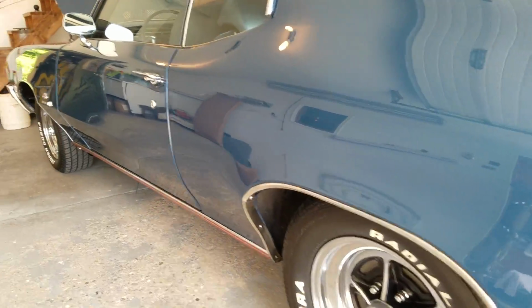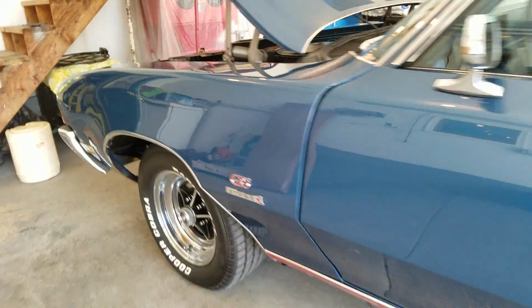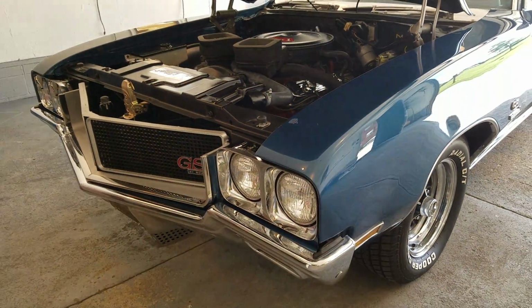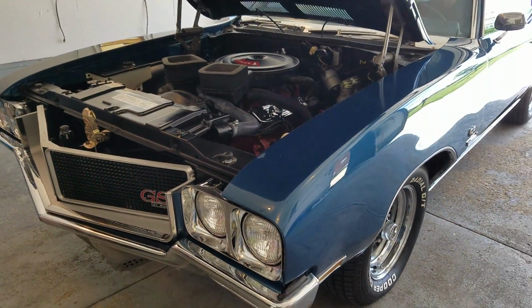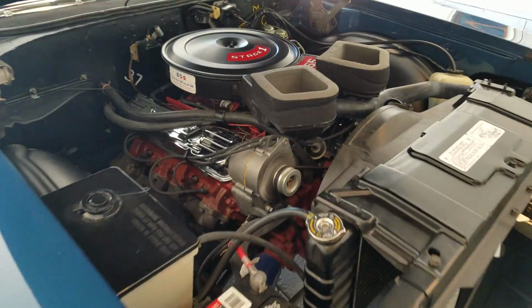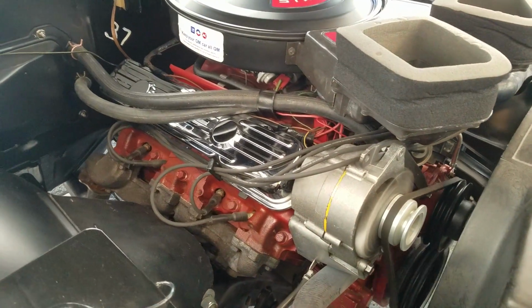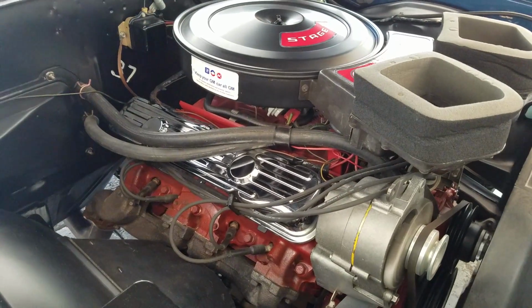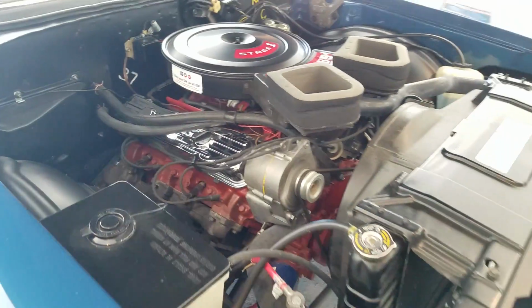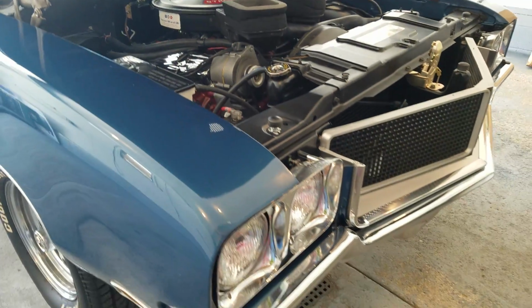Really nice looking car, full frame off. We're going to go through it here shortly. This video is going to appear in two parts, I think. We'll see. Back it out and get some more light on the subject. Engine is a 73 replacement block, factory 4-speed car.